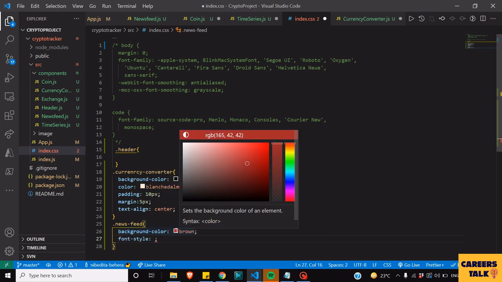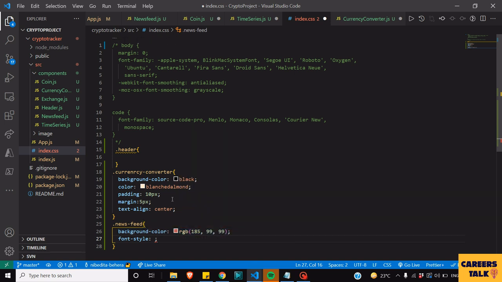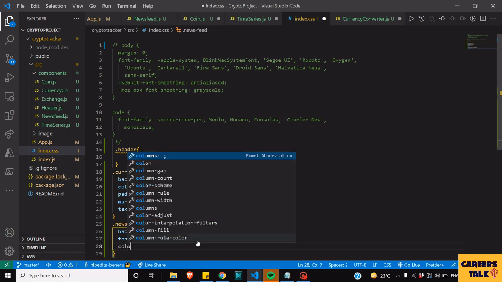Not the brown. It should be 70, 60, 60. Font style will be the same. Color.